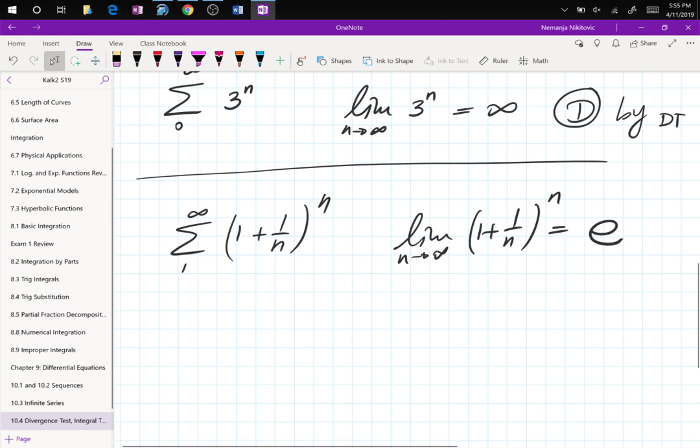Yeah, and I watched a video about this. Guys, this is your definition for the number e. This is the one that you memorize so you don't have to crank L'Hopital's rule on it for 7 hours. We did not remember this. We remembered 1 over 1 plus x squared. Should we remember this now? It helps life. All right, so now, is this 0? No, it's e. So it diverges by the divergence test, because the limit is not 0. And that's the story of the divergence test. You take a look at your series, you take the sequence a_n, and you put that sequence into the limit over there, and you go.